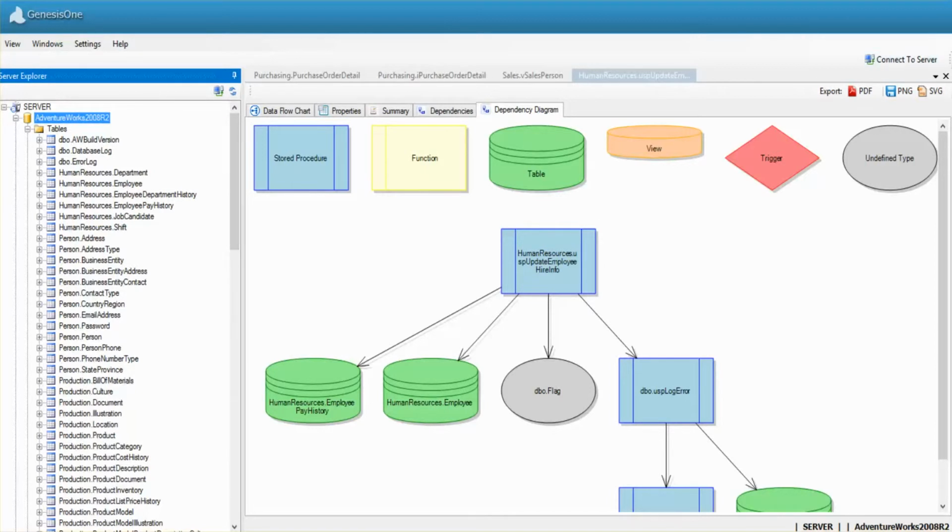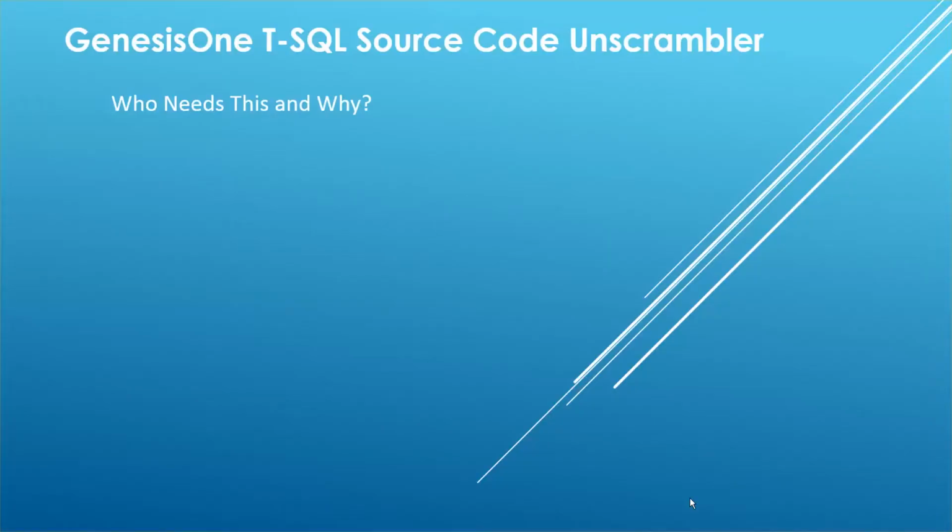Now that you've seen how the Unscrambler works, let's wrap this up with just explaining who uses the tool and what they use it for. Project managers to gain an understanding of scope and planning a development project. Developers to get up to speed quickly. And Scrum Masters to gauge progress and understand the coming challenges.